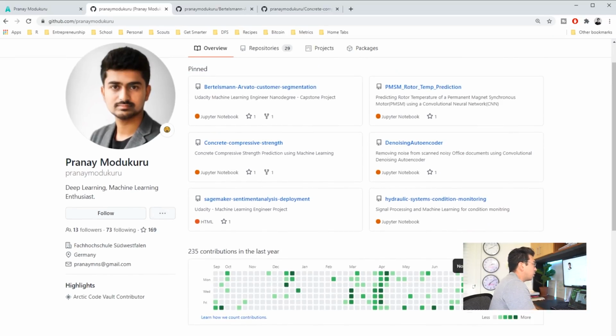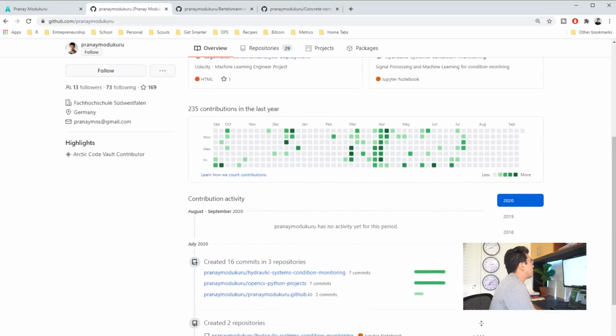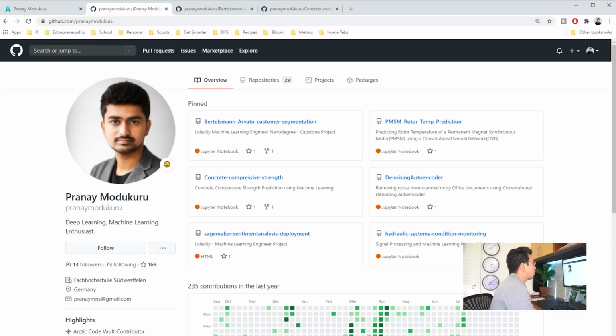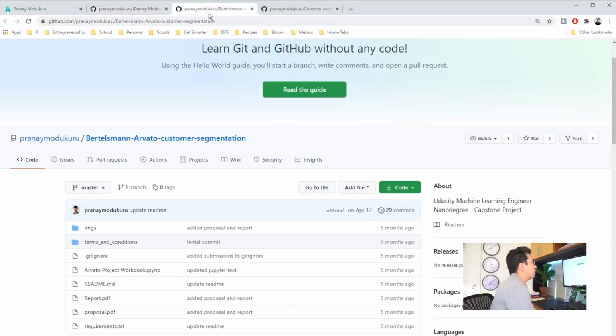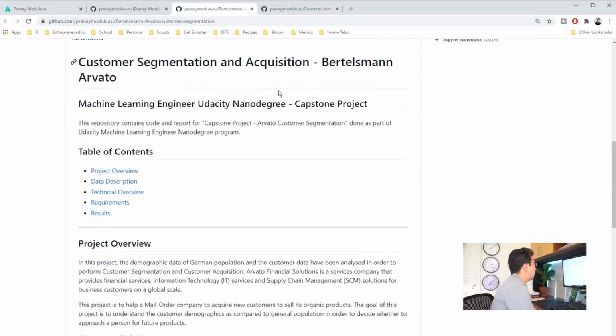He has some background. He hasn't been quite as active recently, I would imagine. I think I saw that he had gotten an internship pretty recently, so that makes total sense. Let's just jump into a couple of the projects and look at the readmes, and then we can hopefully send him on his way with that little bit of advice that I gave.